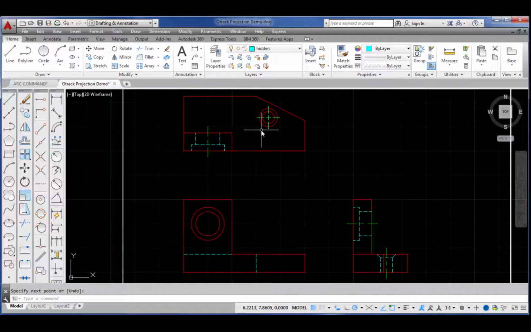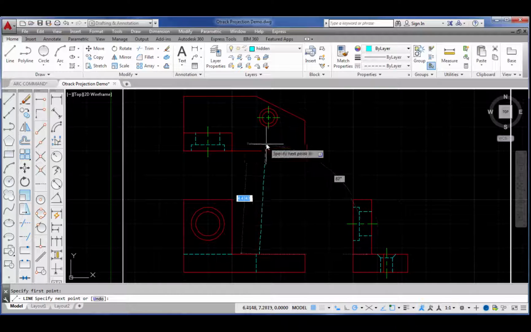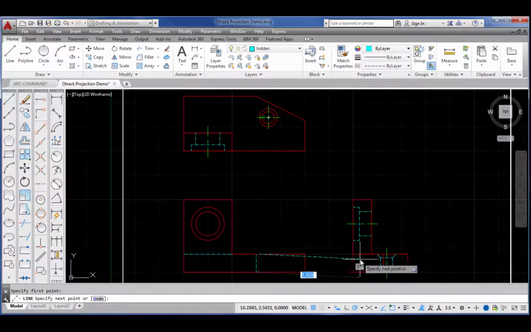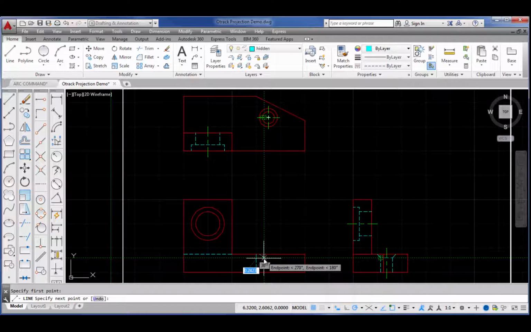Now I'm going to go ahead and do the countersunk hole. Now in this case I have to do straight lines. I'm going to go line, and I'm going to get the quadrant right here. I'm going to acquire it, and the top of this plate, there it is. I'm going to pick. Then I have to acquire this, that quadrant. This is for the drill hole, the one that goes all the way. Acquire that quadrant. Get this level here. There it is. No, that's not it. This is it. I ended up acquiring like 3 points up there. This is the one that I want.